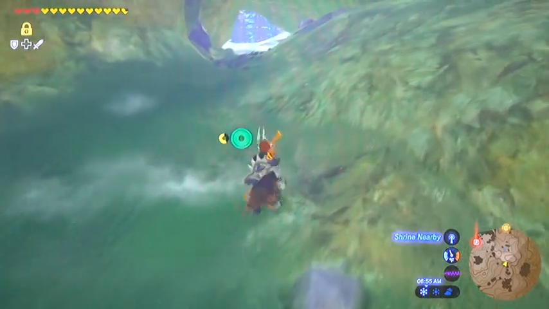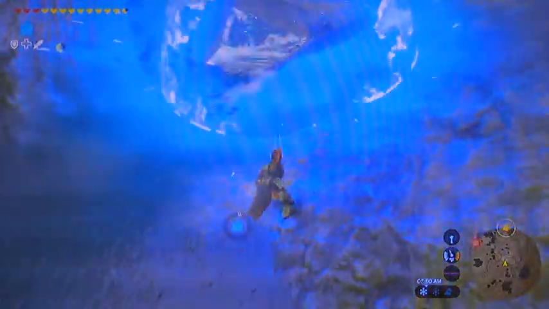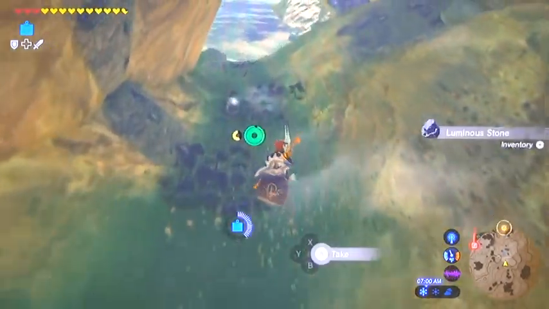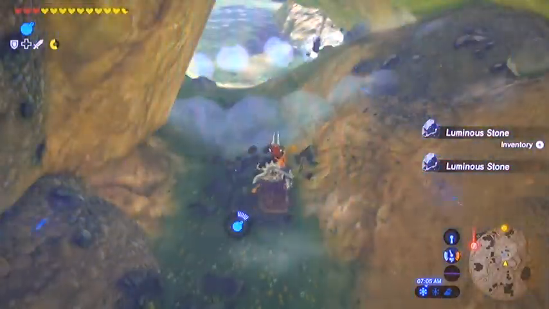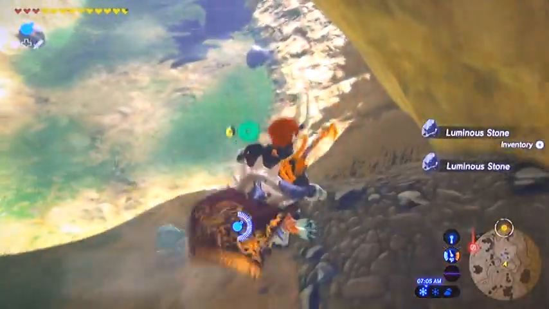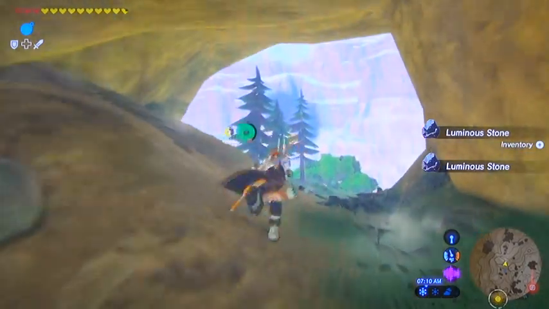Now don't worry about picking up the rocks in this cave. There's never anything under them. I don't know why. It's just the way it is. But you do have a couple more luminous stones in the cave here. Okay, go back out the way you came.